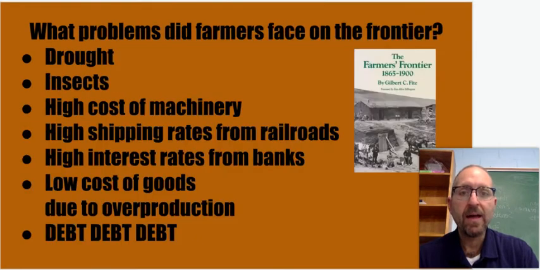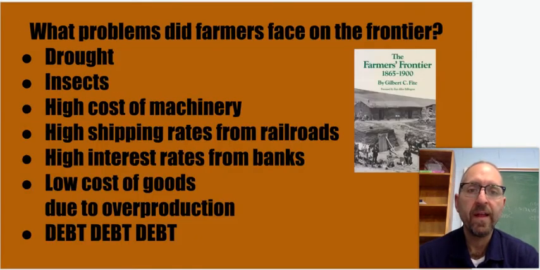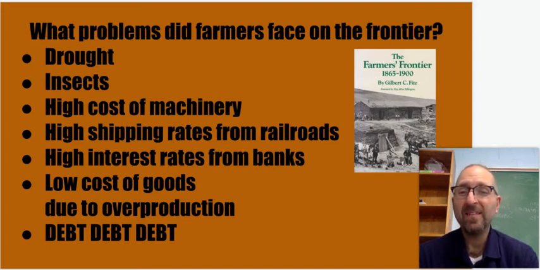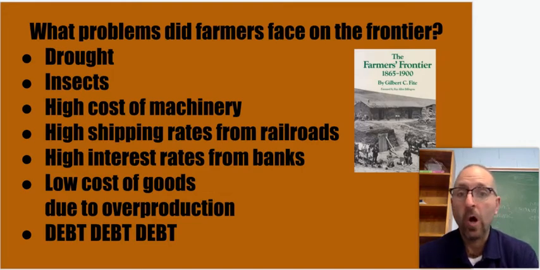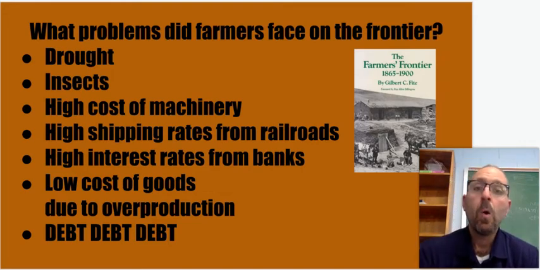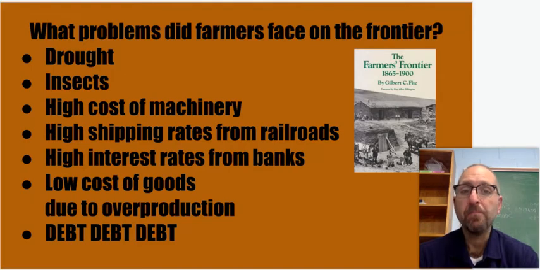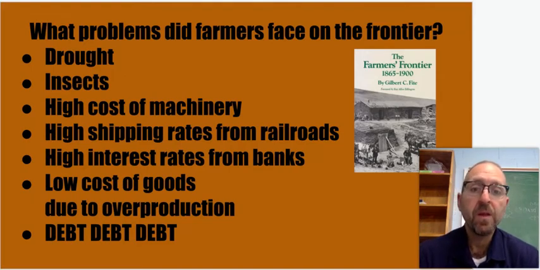But now, as all of these farmers went out to the frontier in the late 1800s, they faced enormous problems. So, first of all, weather related issues such as drought impacted their farm output tremendously. If insects got into any of their crops, that would destroy an entire season. The new machinery that they were using was very expensive. When they had to ship their crops, the railroads charged them very high rates, knowing that there was nowhere else they could turn. When they tried to borrow money, the banks charged them very high interest rates.